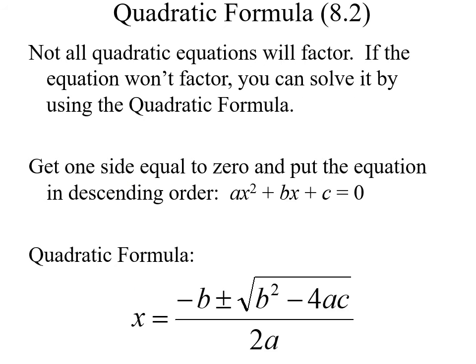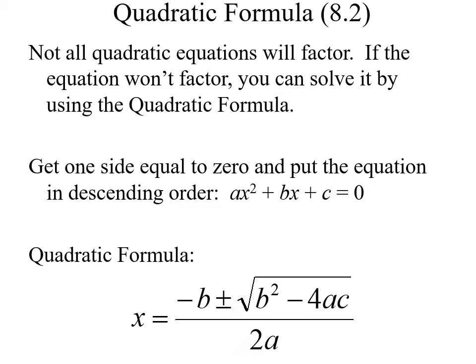So now we're going to jump into 8.2, which is basically the quadratic formula. And so you've probably seen the quadratic formula in some other course somewhere along the way. This formula is used for when a quadratic equation will not factor. And a lot of them don't factor. Even if it does factor, you could still use the quadratic formula. The quadratic formula can be used anytime it either factors or doesn't factor. But if it doesn't factor, definitely use the quadratic formula.